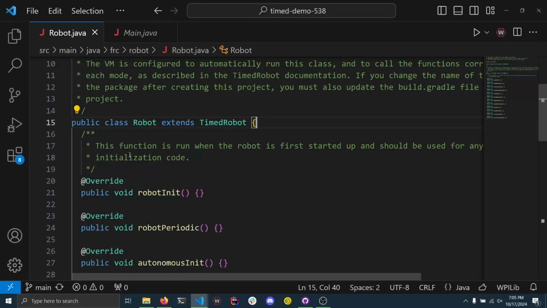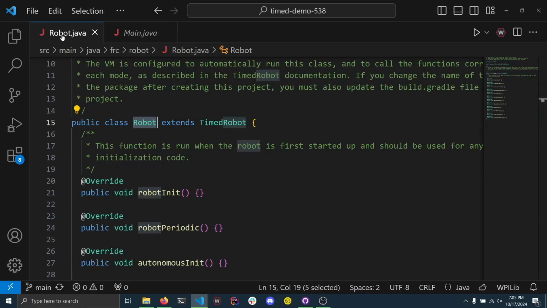So there's a couple of things to know about a class. One, what's the name of this class? Robot. This class is named Robot, public class Robot. What's the name of this file? All right, so just like the package was the list of folders, guess what's going to be true about the name of the class? It would be the same as the file.